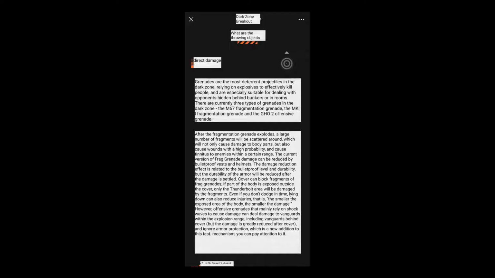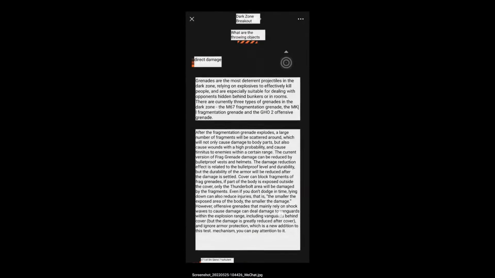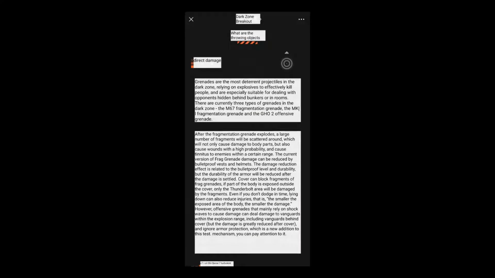Cover can block fragments of frag grenades if parts of the body is exposed outside the cover. Only the exposed area will be damaged by the fragments. Even if you don't dodge in time, lying down can also reduce injuries. That is, the smaller the exposed area of the body, the smaller the damage. Oh, interesting. However, offensive grenades that mainly rely on shock waves to cause damage can deal damage to vanguards within the explosion range, including vanguards behind cover. Oh, interesting.